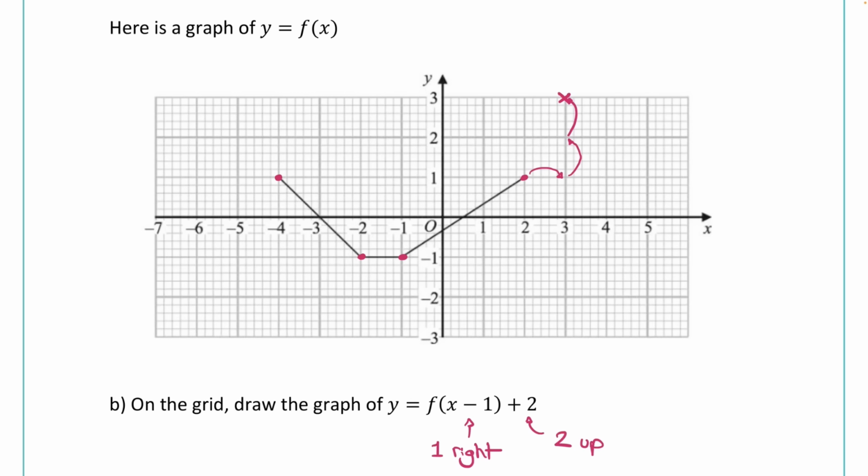So for the other points, I'm not going to draw them all in because it'll be a complete mess. I'm just going to do it as I look at it. So right by 1, up by 2, gets me to here. Right by 1, up by 2, gets me to here. And the last one, right by 1, up by 2, gets me to there. So of course now we just want to sketch that in. Again, nice and neatly, ruler, pencil, nice neat drawing. If it's a curve, of course, we can redraw it as a curve, but this one had nice straight lines. So there we go. There is my graph transformation where it's gone right by 1 and up by 2.